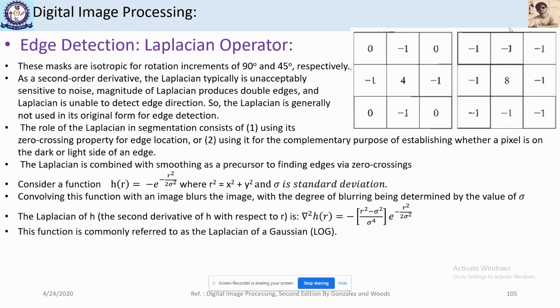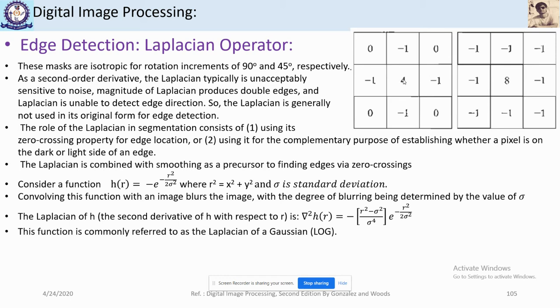The derivation of the Laplacian operator and the derivation of this mask we have already discussed: how from the Laplacian operator we get this mask and how that mask can be approximated to this mask. This we have already discussed in another video. So the Laplacian can be implemented by this mask.